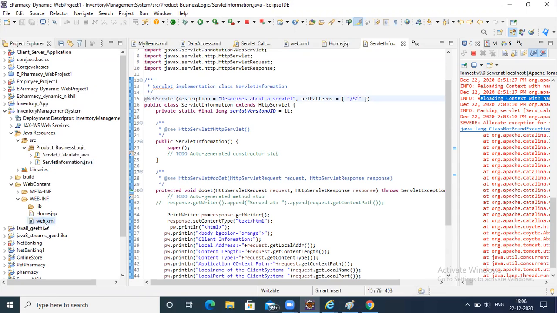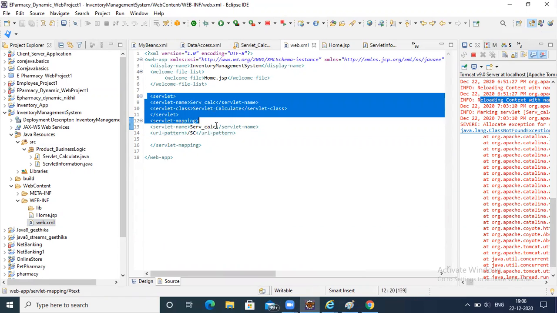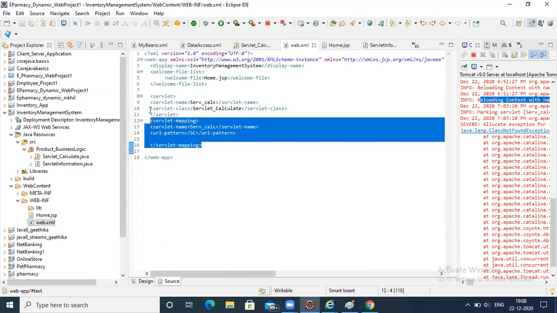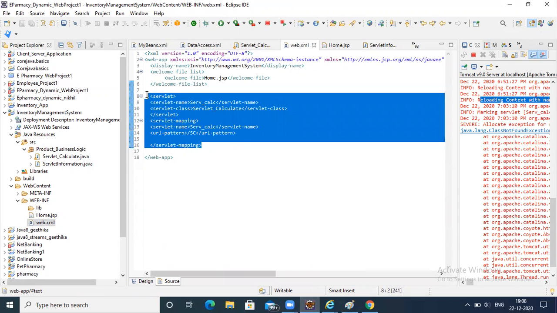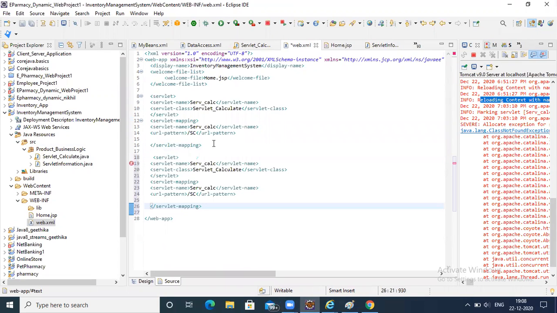Do one thing. Let's go to web.xml. Oh, we did not configure the class here, right? Oh, okay. We did not configure here. We have to configure the second servlet, right? We did not configure. So servlet info, servlet info, servlet information.